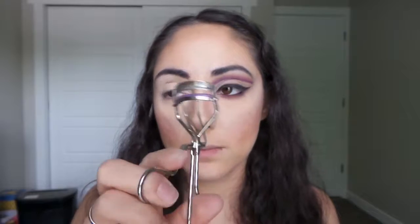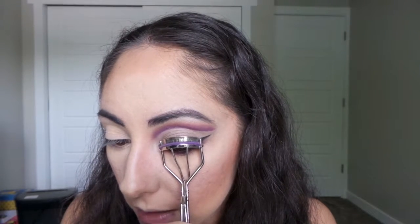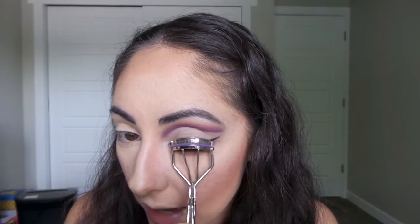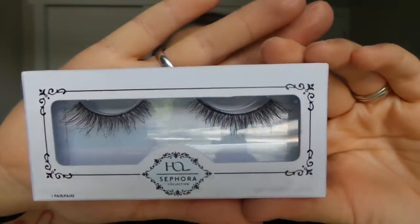Okay. Now I'm going to put on some mascara. So I'm going to use my eyelash curler. I want to really curl these bad boys because I have... Funny thing, I don't really do falsies, but I did one time when I went over to Sephora just to try them out to see if I wanted to wear them for my wedding day. So I ended up getting these House of Lashes from there, and these are in, what's the name of it? In Everlasting. So these are the lashes that I have.